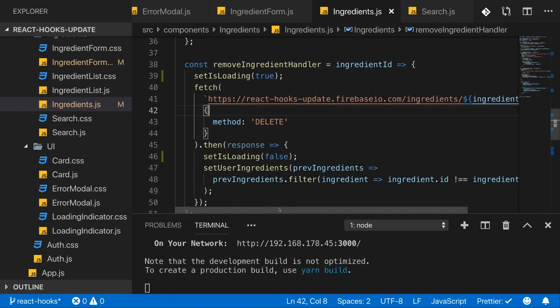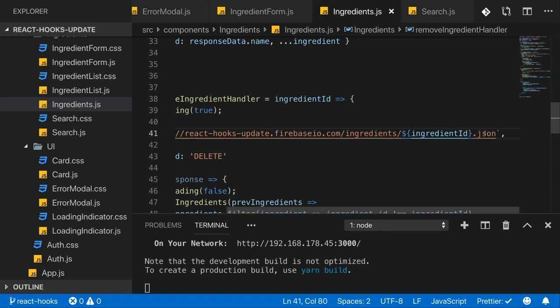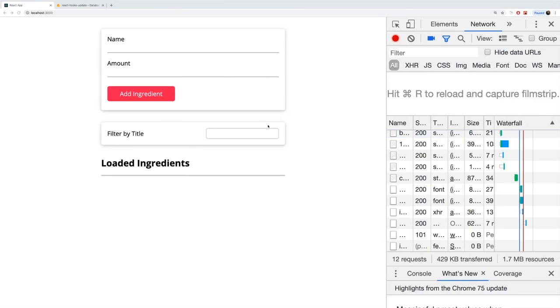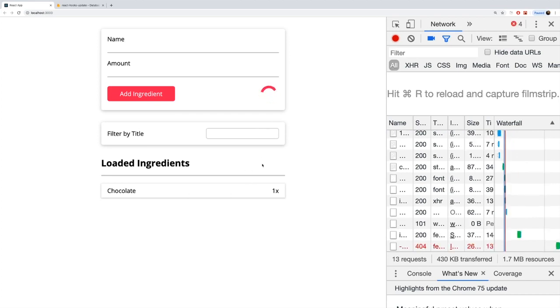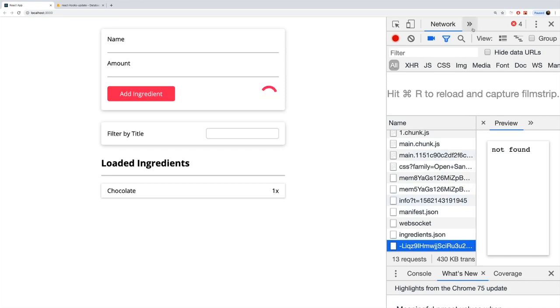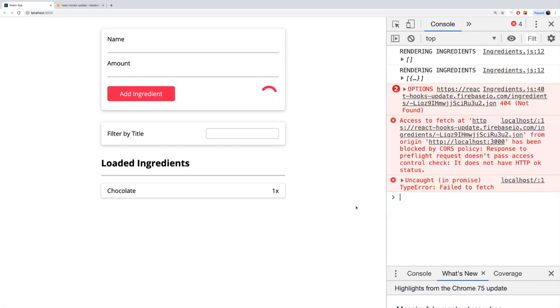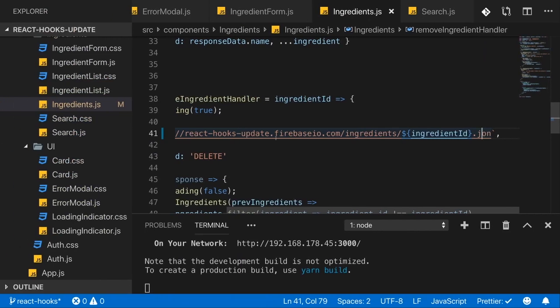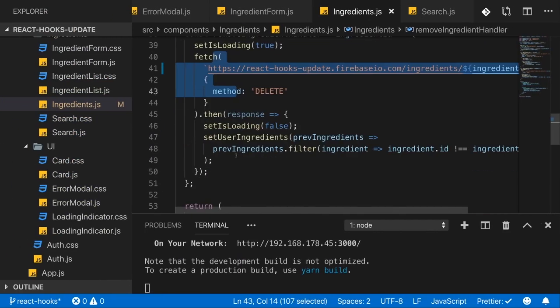Let's next handle errors. Things also could go wrong. Let's say for removing, we get an error. And Firebase, unfortunately, kind of is really stable, so we probably won't get an error there. But if I remove the S here in JSON, we'll force a technical error. Therefore, now if I click on chocolate, actually this keeps on spinning, this doesn't get removed, and here we see we have an erroneous request. We got an error, but we're not handling it. And that's not a great user experience because it's not obvious to the user who hasn't the developer tools open what went wrong. So we want to handle errors like this.